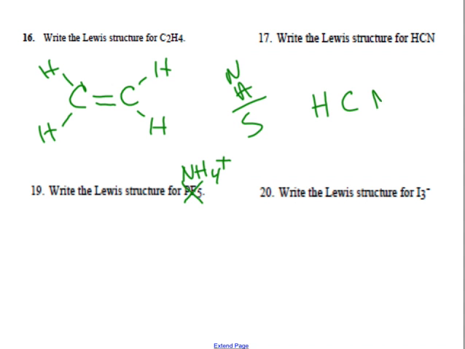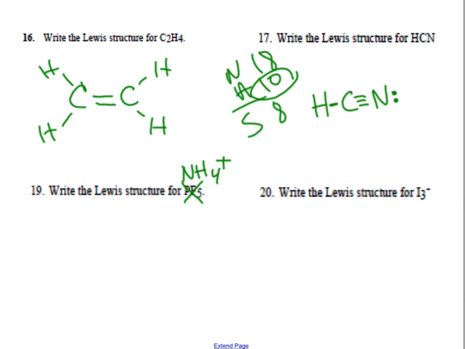Again, C likes to do its thing in the middle, given the opportunity. Needed, how many? 16 plus 2 is 18. Available? 10, good. So we're going to share 8. How many bonds is that? Four. How are we going to place them? There can only be one there, right? So we're going to put the three here. We shared 8 electrons, so we still have 2 to place. Where are we going to put them? We have to put them on the nitrogen. Carbon's full, hydrogen's full, nitrogen needed 2.